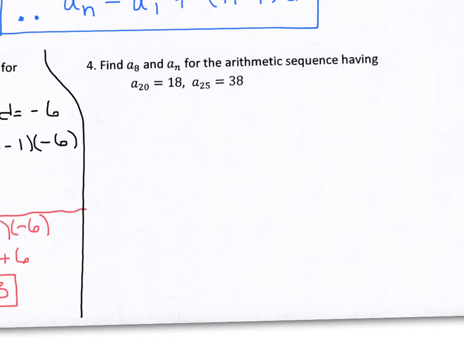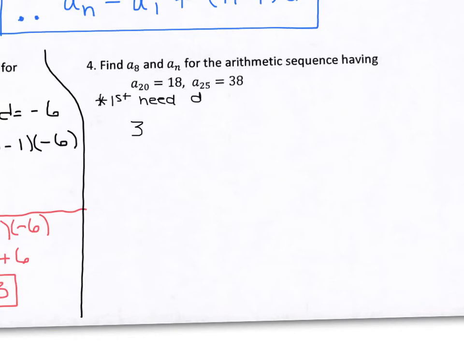I can say that a sub 20 is the first term I know, and a sub 25 is the last term I know. Well, normally we're able to figure out our d pretty quickly. This is not going to be the case. So I'm going to actually use our formula first to figure that common difference out. So I'm going to write that out. So first we need our d. Okay, so let's see. Like I said, I'm going to call a sub 20 my first term and a sub 25 my last term.